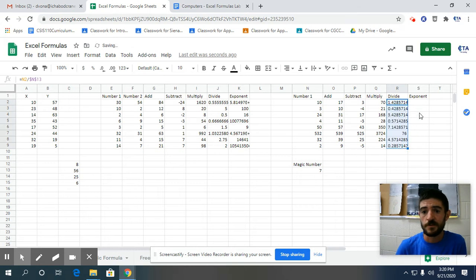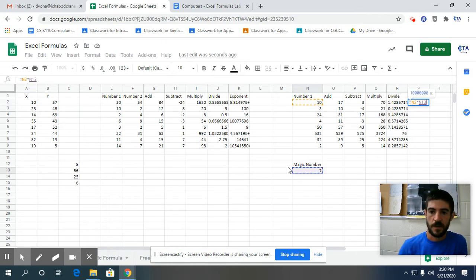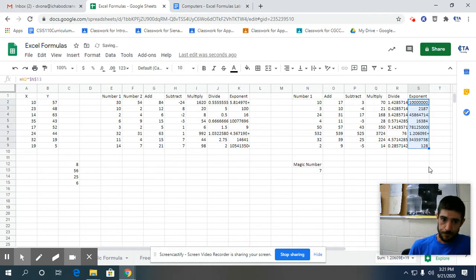Again, if you've taken freshman computers, hopefully this is all review. But for those of you that haven't yet, this might be brand new. So I just want to make sure that you've got an example of how it works. And then again, we can drag it down. All right. So that's some of the basics that you're going to need to be able to do today's activity.